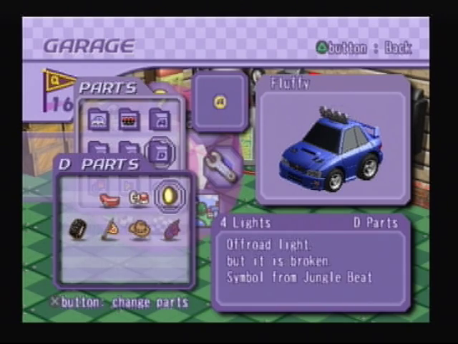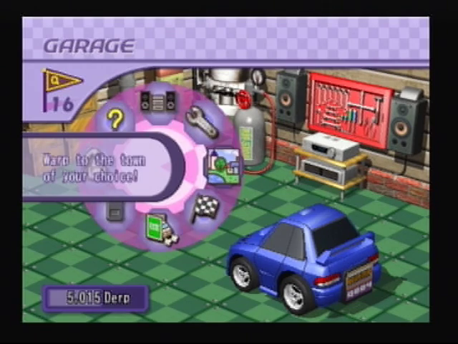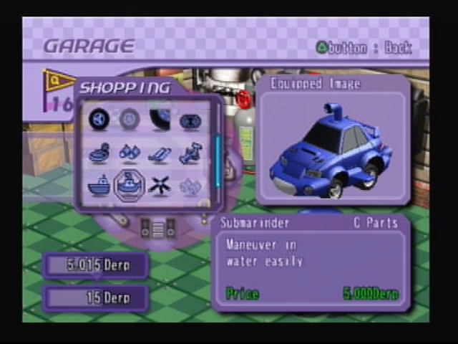Nothing. And we're going to buy a part, if I can get to the right spot. We are going to buy the submarine. Damn it, I should have bought it. Frick it.